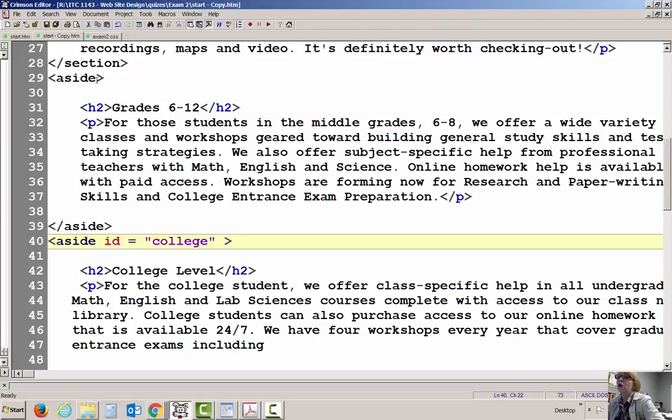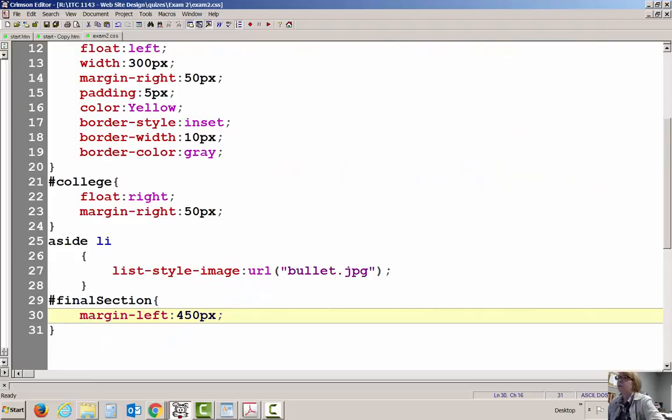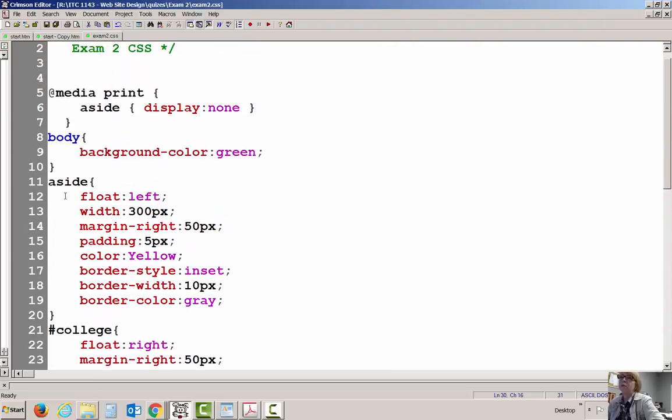If we work on the aside, let's go to our CSS. Notice that on the aside to begin with, we float it left. If we applied it to both asides, then they both would float left and we'd wind up with the boxes side by side.